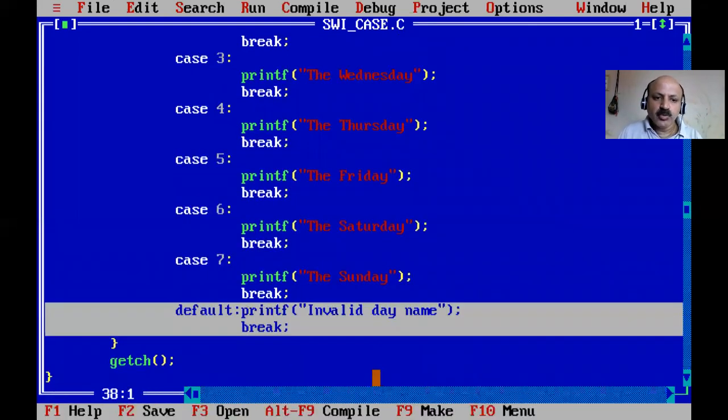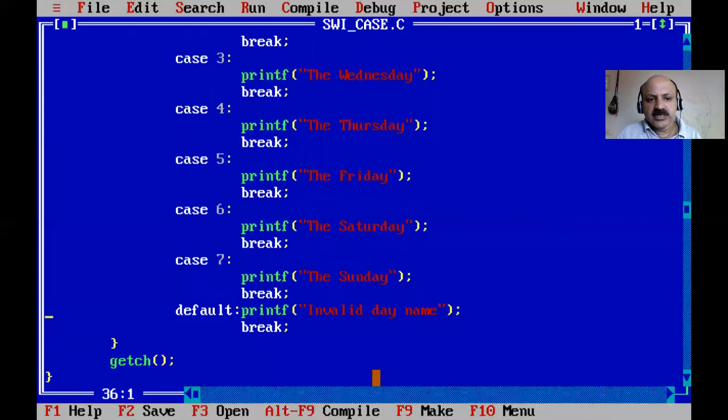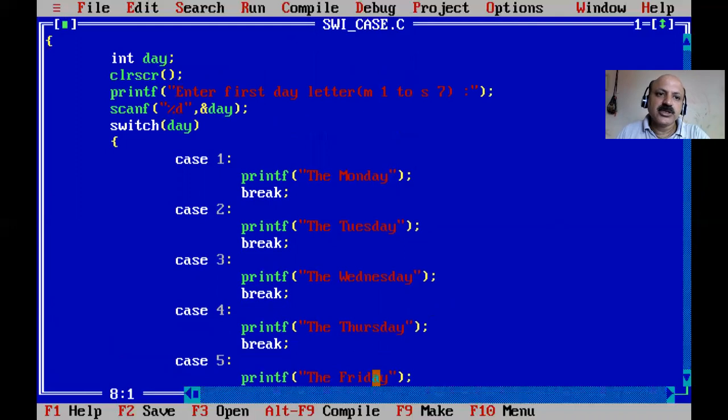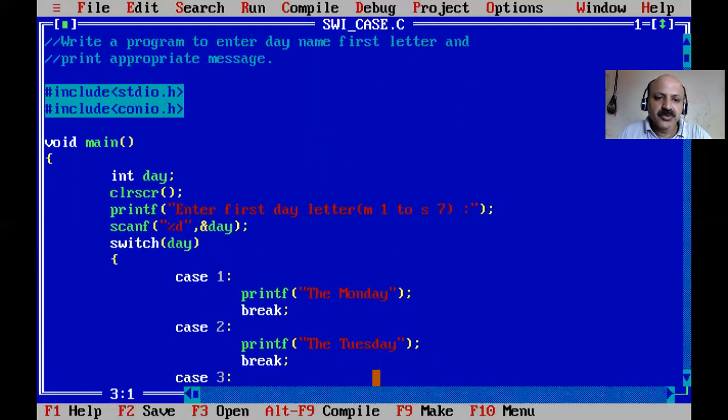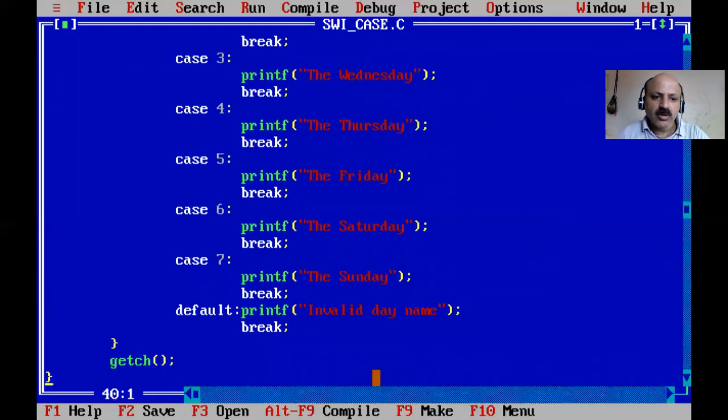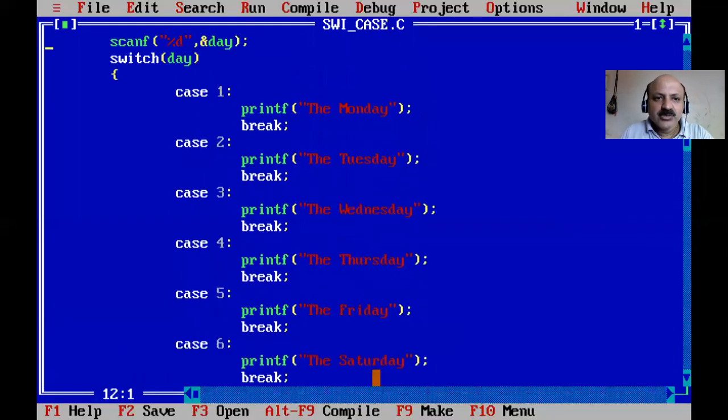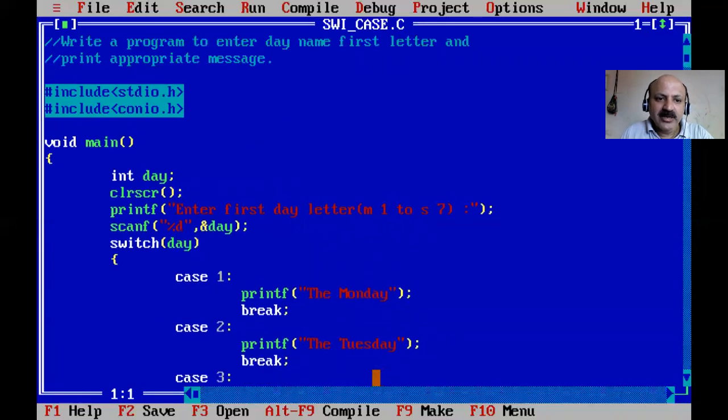So we can show here that we need not take the default part in our programming. Now all is well, all cases and the default block; switch case should be clear in your mind. Here you can provide character constants and integer constants, both are valid.